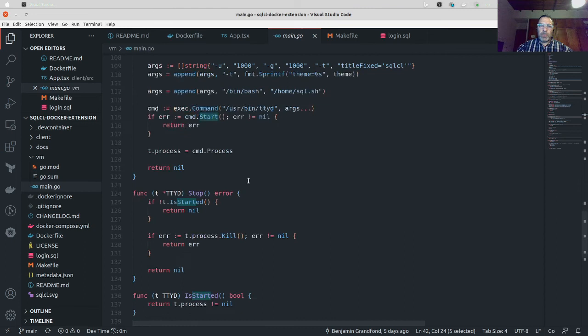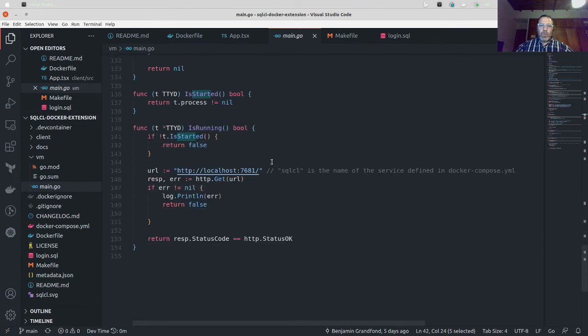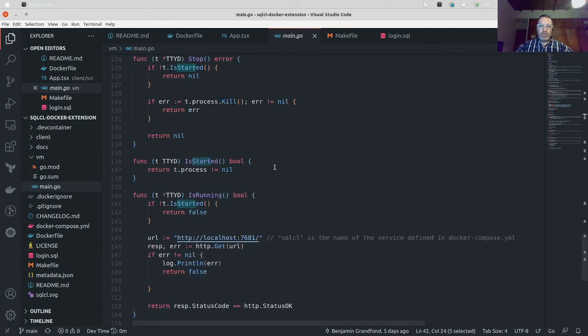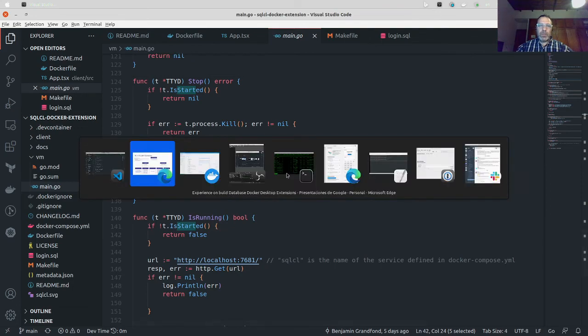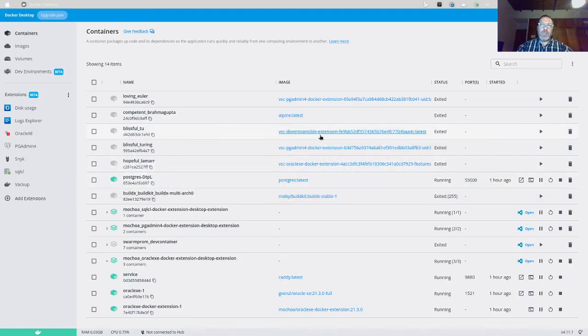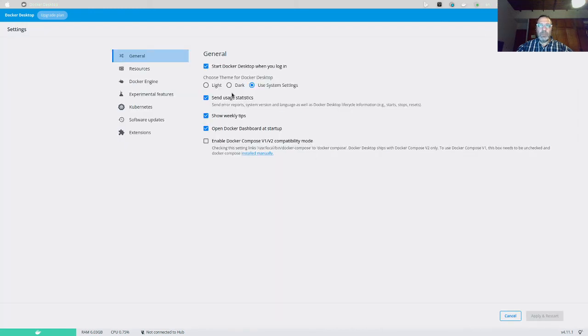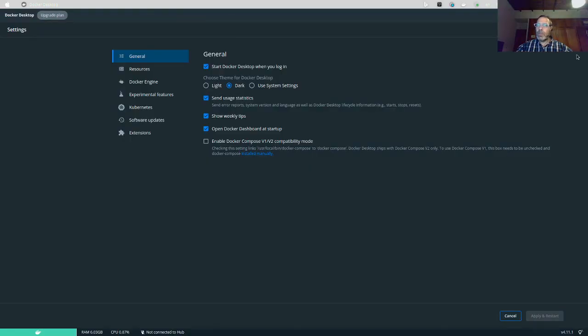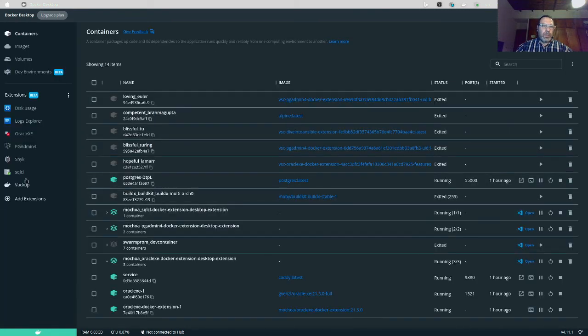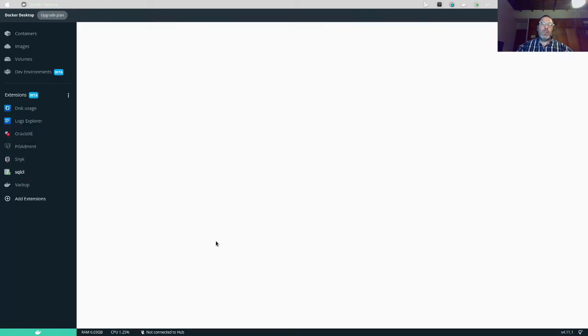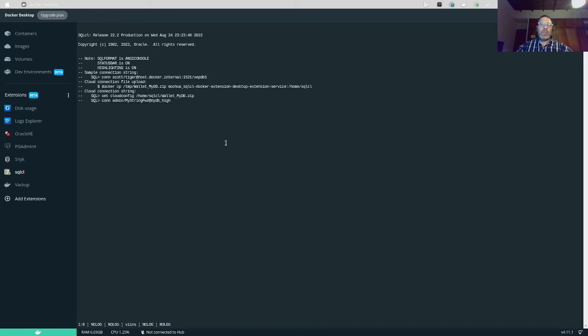This is because it's more complicated. Why do we need this functionality? Because if we change the setting of the UI from light or the system default to dark, for example, and open the SQL, now the SQL functionality will start in dark mode. Sorry.